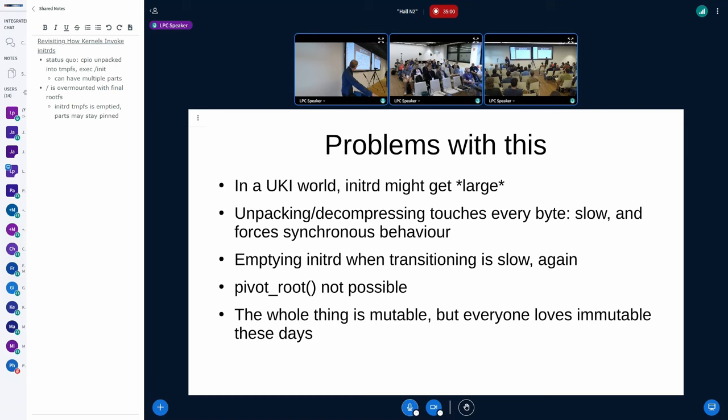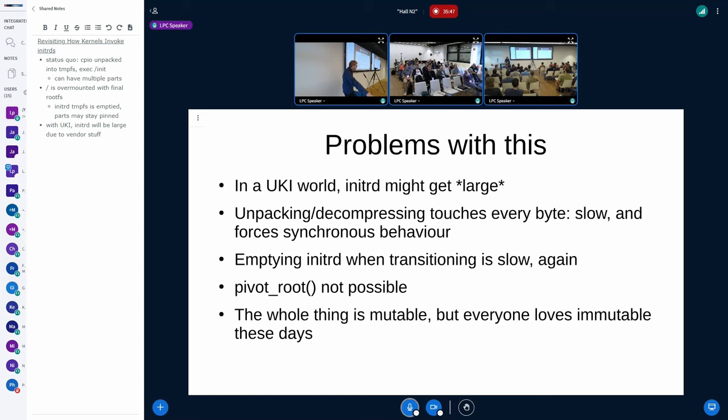So much about the status quo. I see a couple of problems with this. I get the impression that most generic and not so generic distributions are probably going to move to the UKI world, meaning that you have vendor initrds. So it's the Fedoras and Ubuntus of these worlds and the RHELs and so on, who will build the initrds on build servers and then glue them together with the kernel to make a new UKI and sign that as a whole. But that basically means initrds cannot be adjusted to the individual system how we traditionally did this, right? And that implies that they get larger because they need to carry a larger amount of drivers.